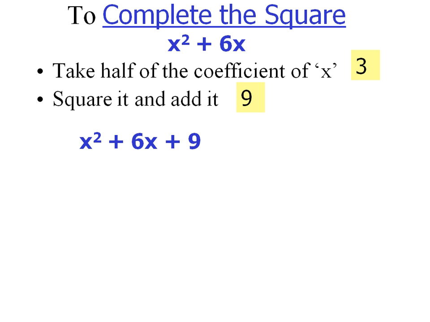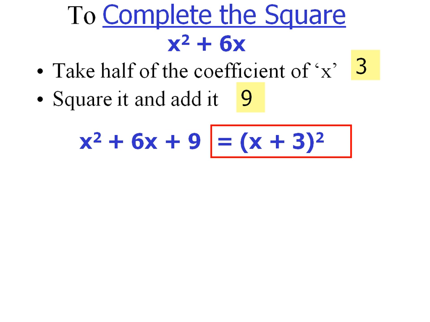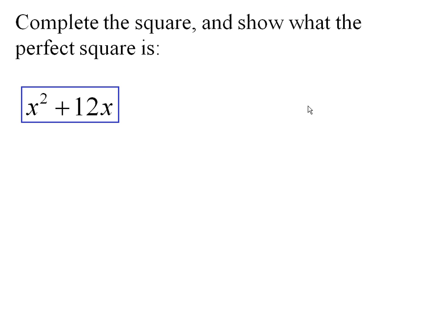Good, x squared plus 6x plus 9. Now that thing is factorable. So we factor that thing, and it becomes x plus 3 squared. Now if you notice, what was half of our coefficient of b? It was a 3. Half of 6 is 3. So when you go to factor, all you got to do is do x plus 3, squared. Half of whatever b is.